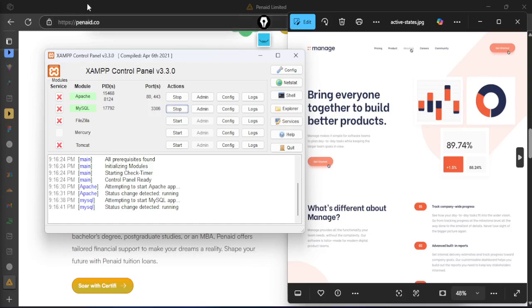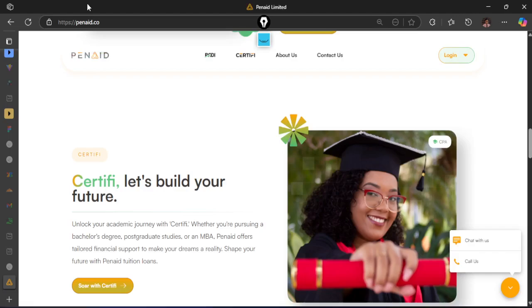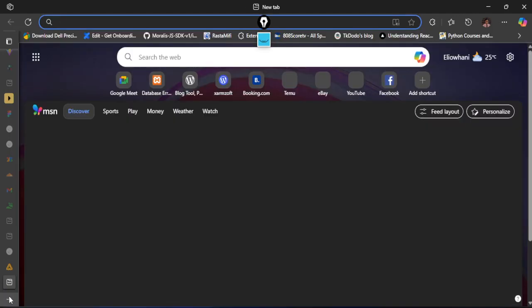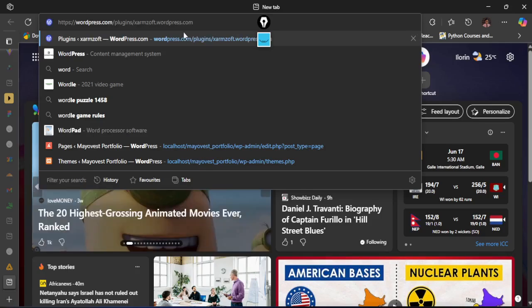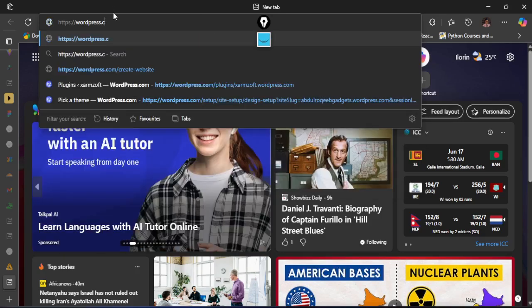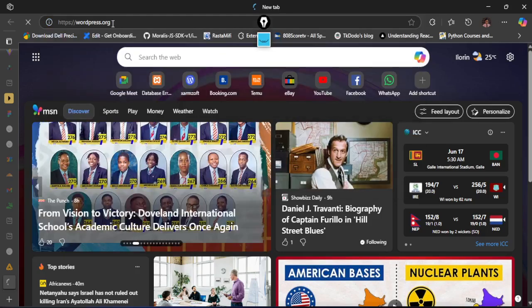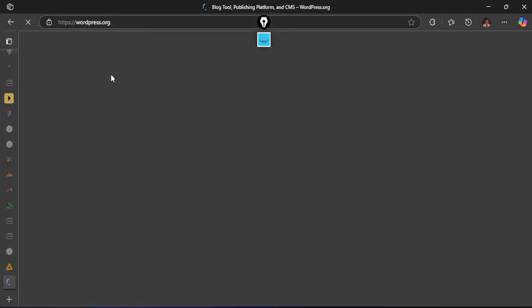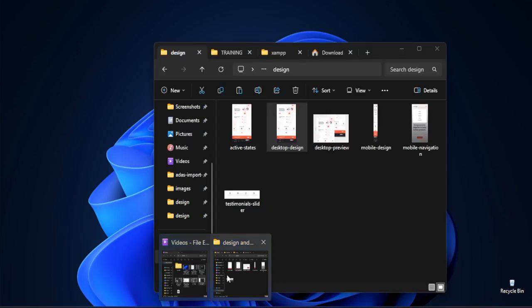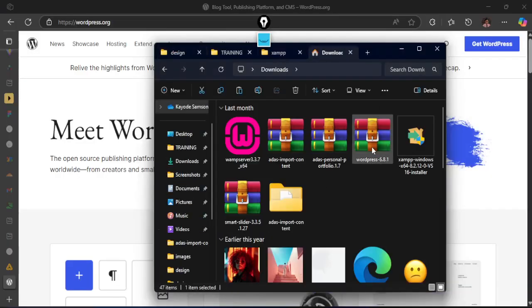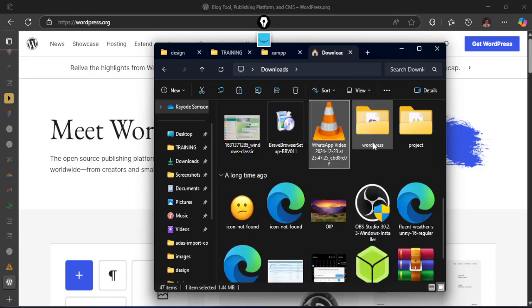So the next thing is for us to start with the setup for WordPress. And in order for you to start with that, you need to go to WordPress.org, which is something we've done already. You download WordPress, which is something I already have on my system. So you get WordPress, and once you are done, you continue with the other flow that you know about already. Under my downloads here, I already have the zip file, and again too, I've already extracted it. As you can see here, I have the extracted file.